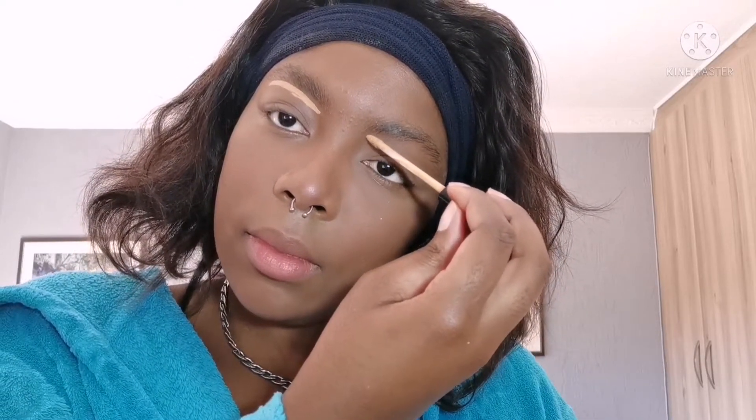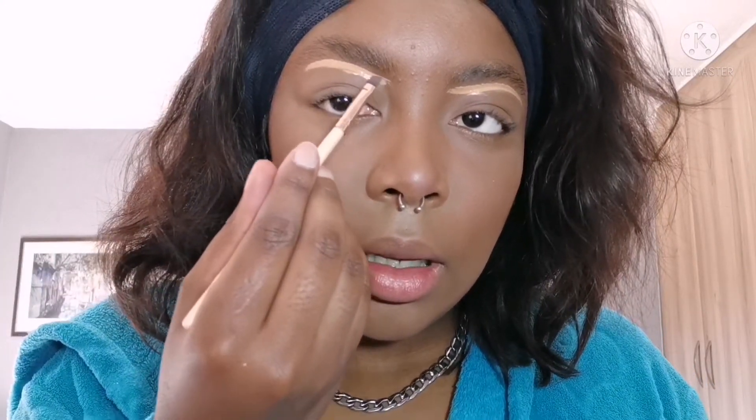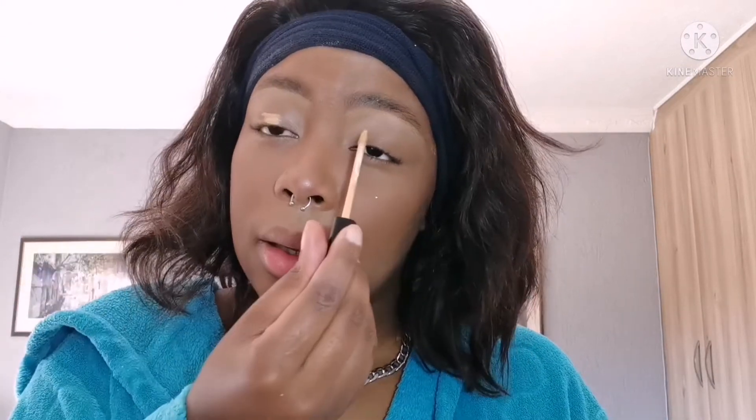Taking the concealer again — I'm using the one I usually use to fill in my brows. Just a bit more concealer on the actual lid so that it's one even shade, then a bit more translucent powder to set the eyelids. In this case I'd use my normal powder that I usually use for my under eyes.